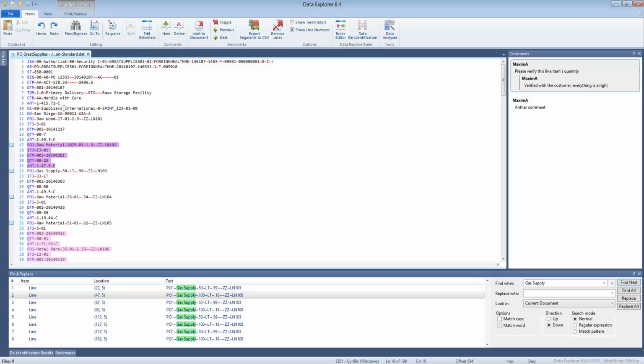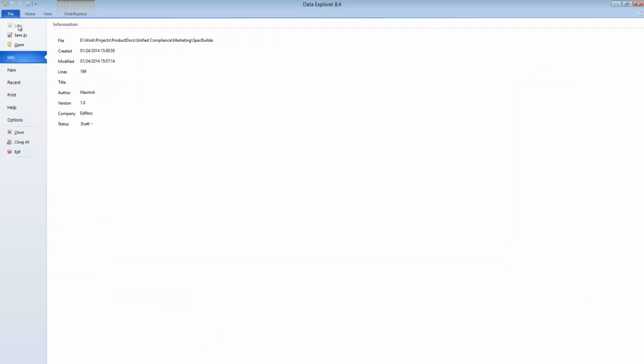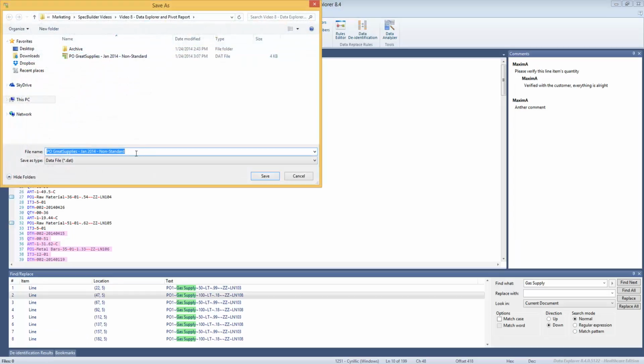It will save the content of the file, but we could also save the file with the comments. So if we go to File and Save As, we can choose to save it in the data package format. Data package format would include not only the data itself, but also the comments.